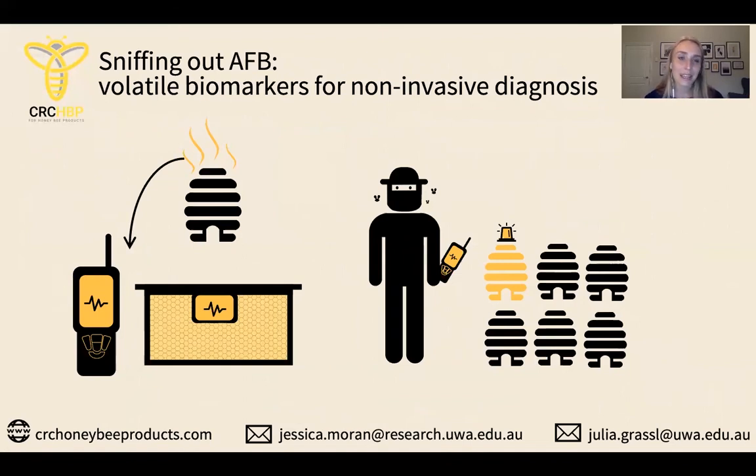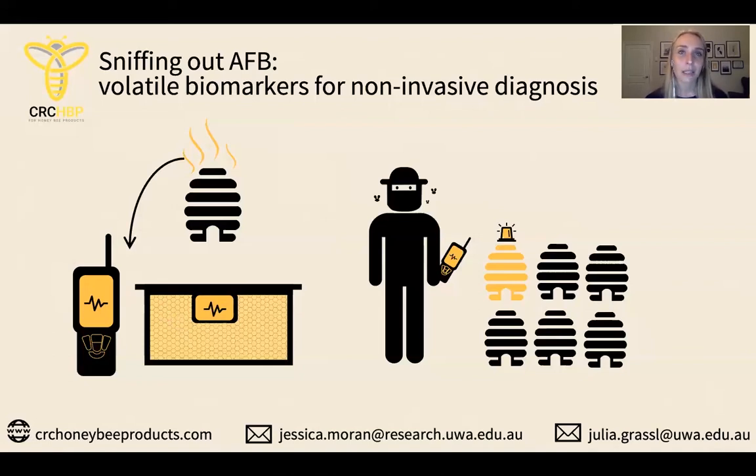So this brings me to the end of my talk. Summing up, we have identified the compounds released from AFB that are specific to the disease and detectable in hive air. This means we can now use a targeted approach for sensing AFB. We are now starting to develop these sensors for a beehive breathalyser device. We had always planned to make this into a handheld portable device, but it could also be incorporated into an in-hive remote monitoring system. We're quite excited because we think this device will be a game changer for beekeepers.